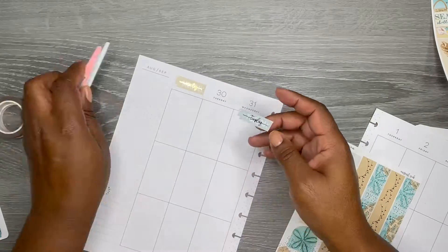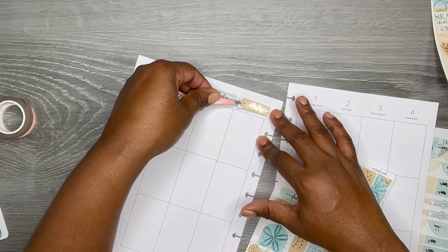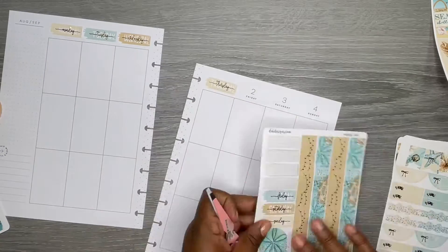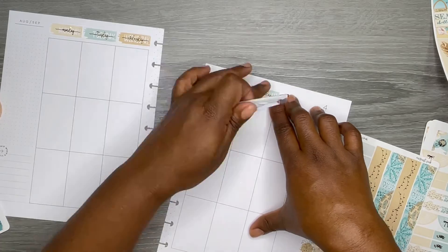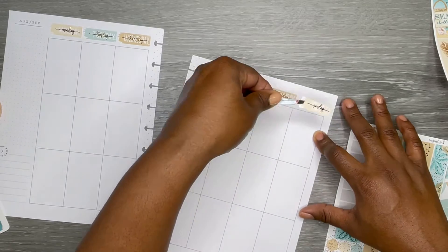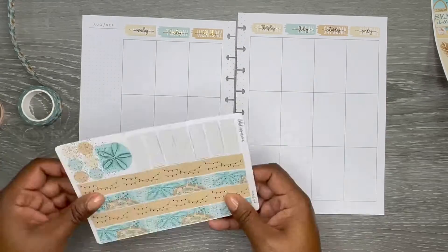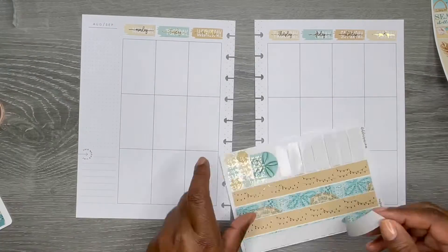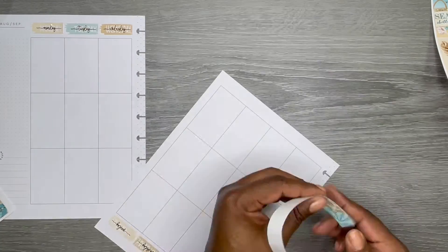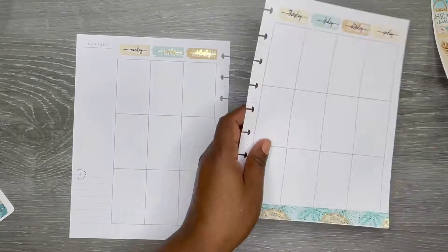I don't know why, but that first sticker is always the one that I never put down very straight — I just move on. I don't know if anybody else has that problem, but you can't stress about a crooked sticker. With Dek Design the sticker paper adhesive is really good, and one of the things she shared is to put the sticker on your skin first to help make it a little bit easier to make adjustments if you need to. I love the sticker quality — the adhesive is really good.